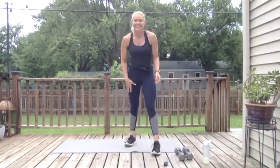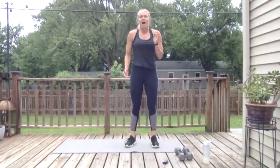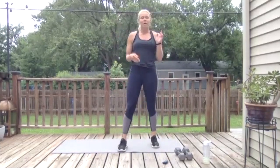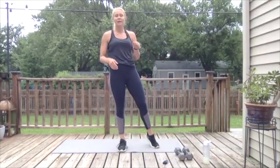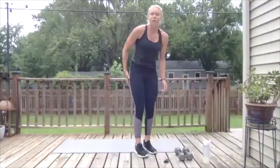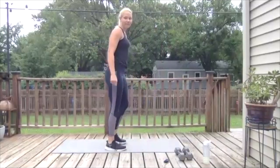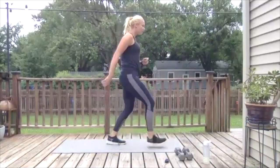And we'll get ready to go. So your burpees, you can always modify. I want them to be quick. So if you can't do a push-up in there really quick, I want you to take away the push-up. Okay. Forward lunge, reverse lunge. If you want to hold weights, you can. You definitely don't have to. Ready? 3, 2, and 1.